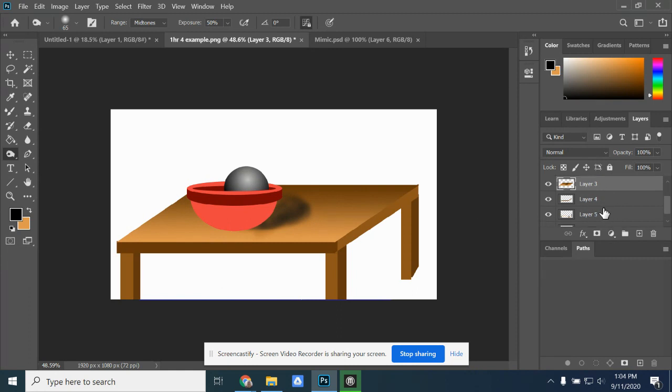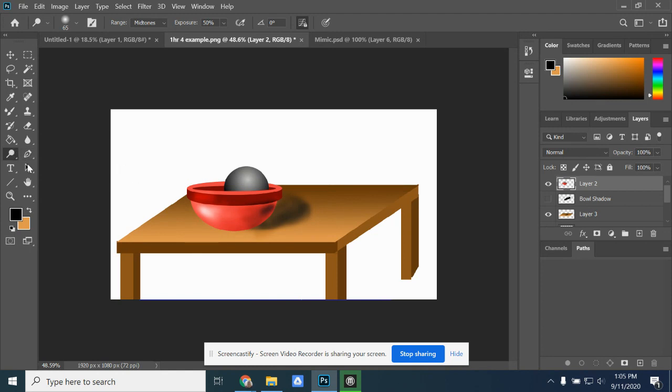Another cool thing about this is if I go to my bowl layer, notice how my bowl is pretty flat looking right now. I can click and drag and burn my bowl to give it more of a 3D effect. So you can do that to create your shadowing and your gradations as well. Now I've made that area of the bowl darker. The dodge tool, found in that same button, will work the same, but it'll lighten up areas. So if I want this area of the bowl to look lighter, I can just dodge that area. Now it looks like the light source is really coming from this area and that side's really shadowed.